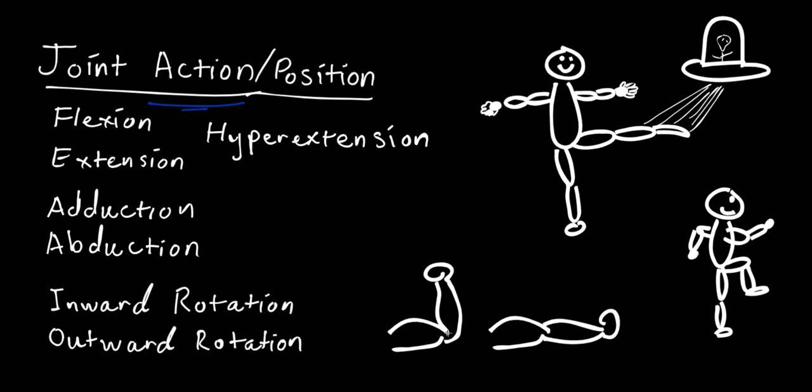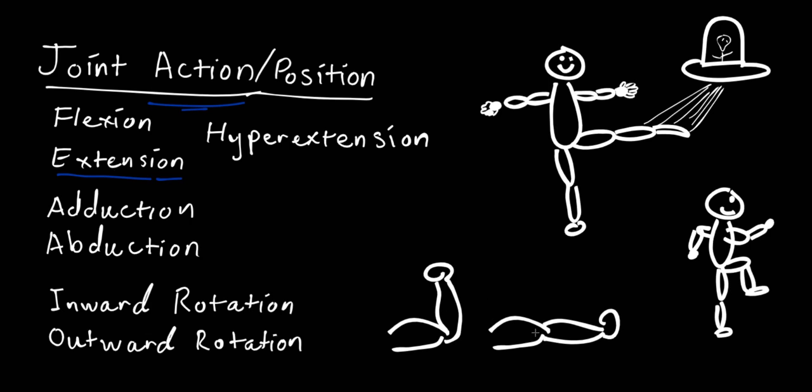The action of flexion is decreasing the angle from a joint. So like when you're flexing your elbow joint right here is when you're making a muscle, and then extending it, bringing it back straight. Remember, we have a single point of extension. So this is the straight part right here, and infinite points of flexion.